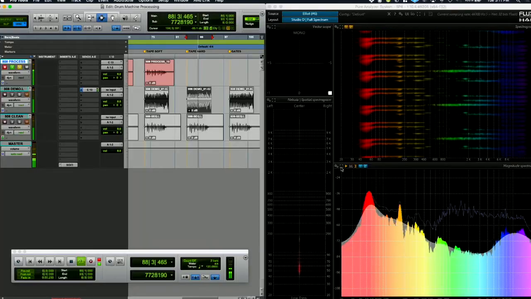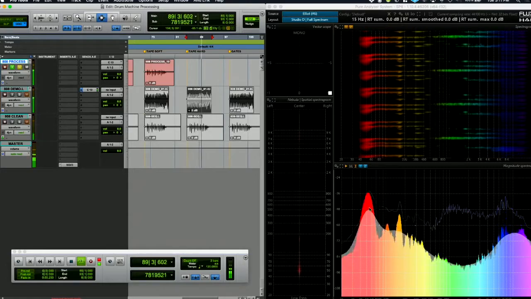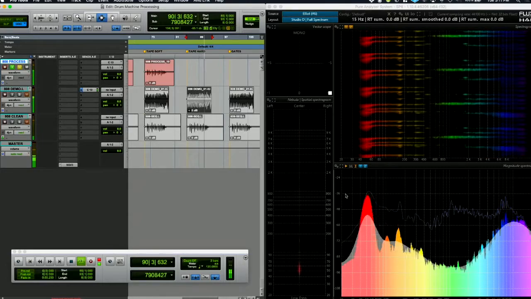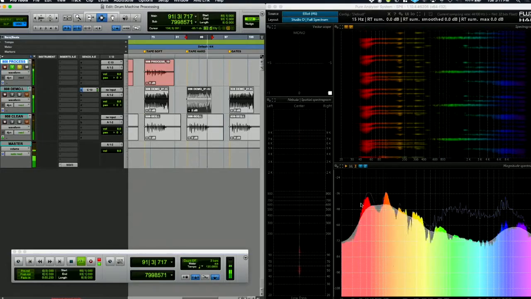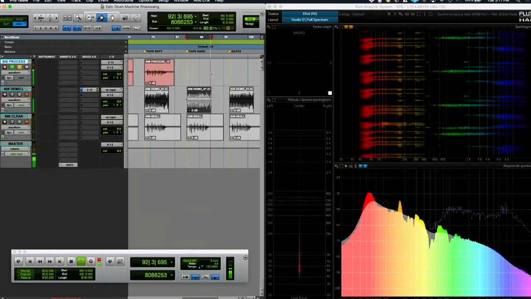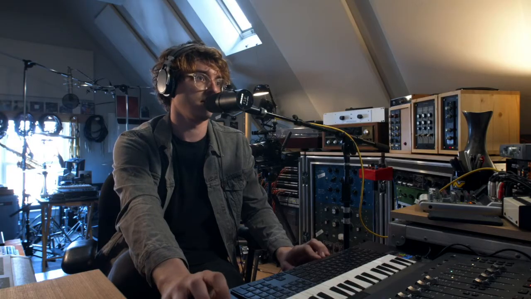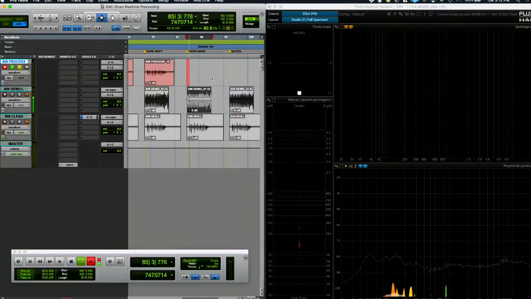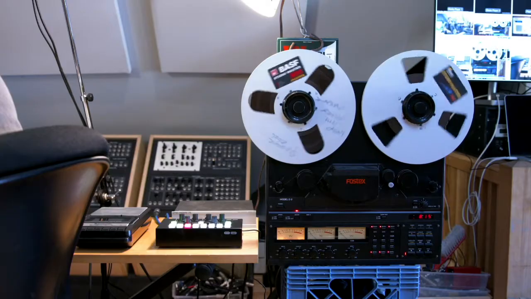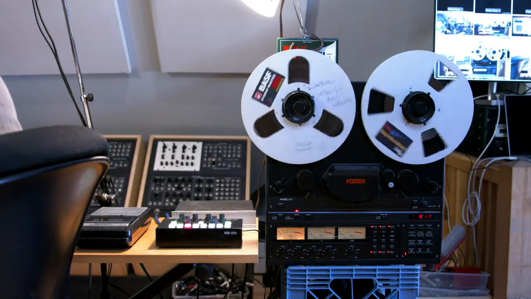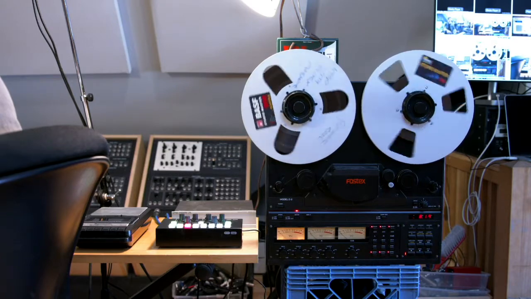And I'm watching this low red peak, getting it around minus 36 here, because I feel like that's where it was before, so we're not tricking ourselves thinking the distortion sounds better. So I'm going to run these samples as well. Cool. Tape is such a thing.